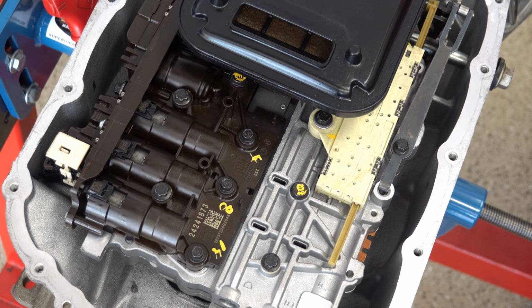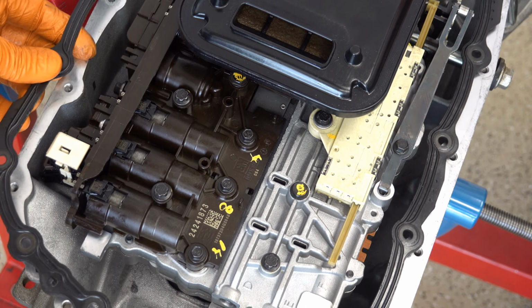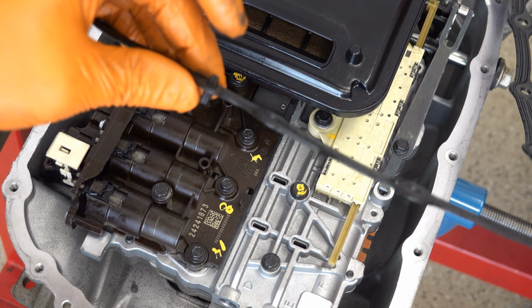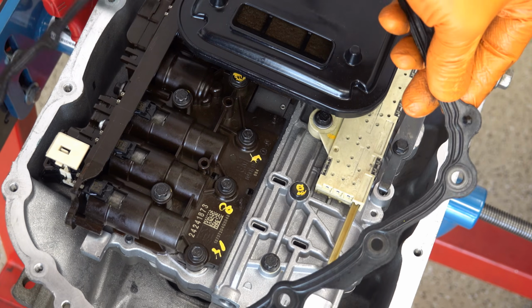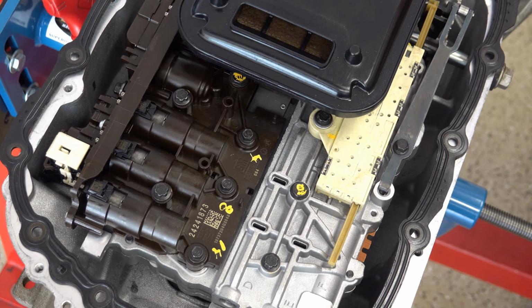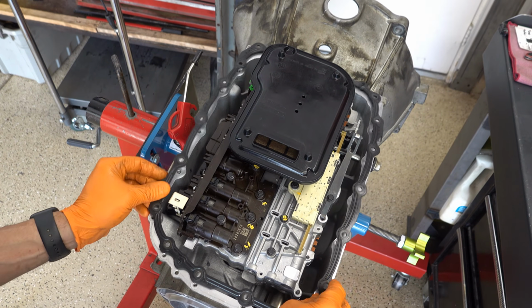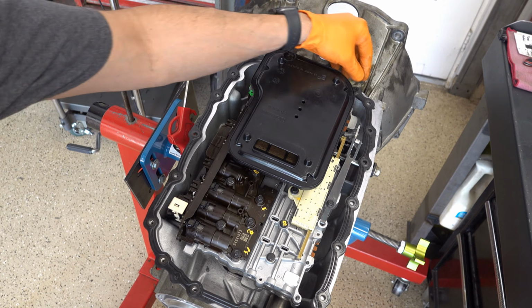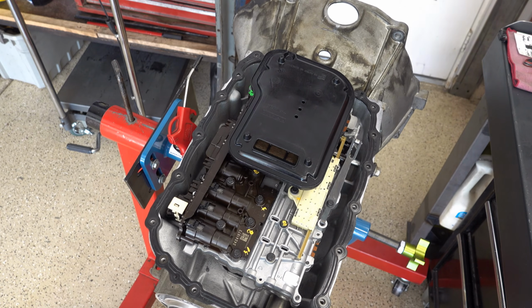All right, pan time. And just put your magnet, and these pan gaskets are reusable. So you'll have an alignment dowel here, and then you'll have an alignment dowel on the other side. Hey, let me zoom out a little bit here. The camera angle is not good. You just want to make sure you get your little alignment studs or dowels into their location on the case, and then just put the pan on.